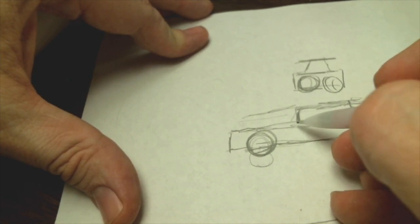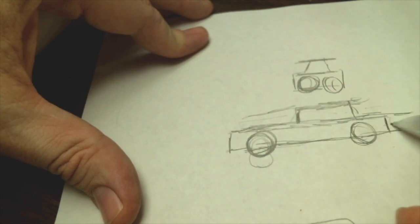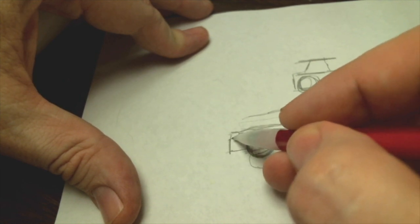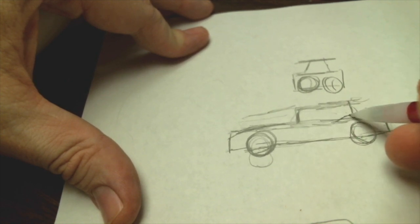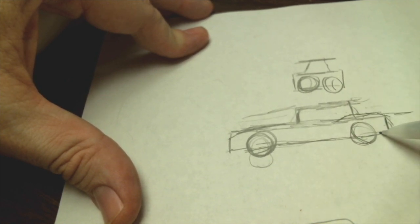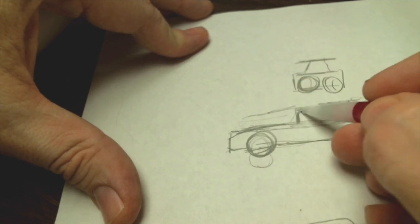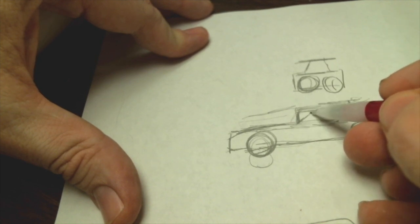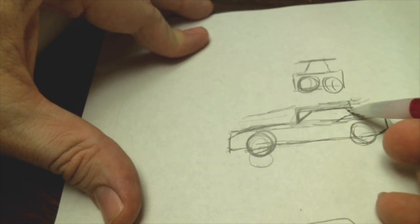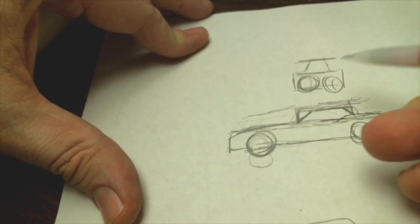What we're gonna do now is make this thing look a little bit less boxy. We're gonna pretend this is like a block of wood, and we're gonna start carving away at it. So I'm gonna draw a line here. Let's give it some hips. And now this is a little too high, so I'll just go down a little bit lower. And then right here, we're gonna slope the front windshield and slope the back windshield. And it already looks like a pretty good little muscle car here.